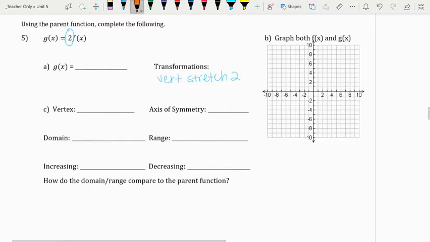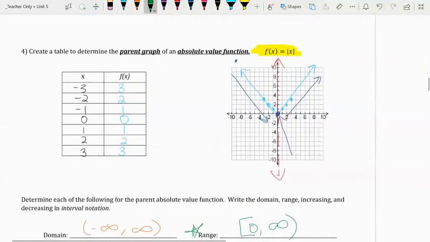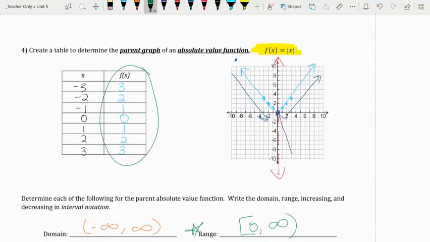So that means if we were to graph f of x, we're going to use the parent function. The old function that we had was like this, from our last graph. So if we were doing 2 times f of x, it would just be 2 absolute value of x. If you were thinking about our y values way up here, 3, 2, 1, 0, 1, 2, 3, you just multiply all of those by 2.